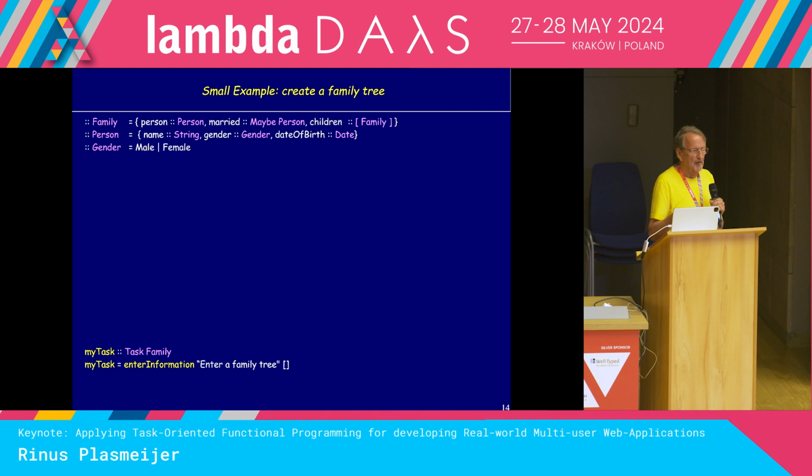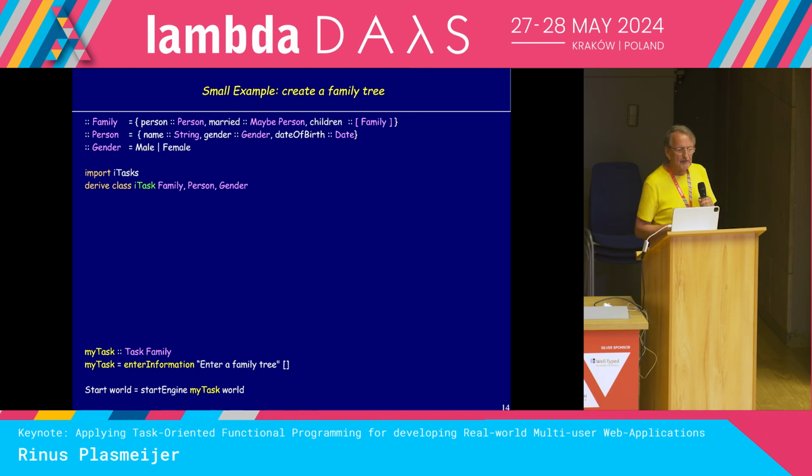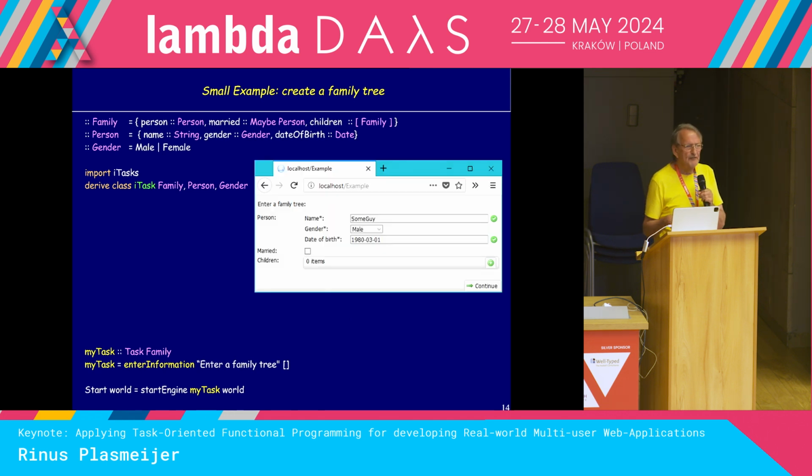And for that we have a basic task which you can use. It's called enterInformation, and that is good enough to produce a user interface to fill in a family. Well, there needs to be some boilerplate code. We need to have a start rule, and we need to import this iTask library and derive the class iTask for the type. But that's basically all you have to do. And what you then get, if you go to the browser, is a form to fill in a family. You see immediately the correspondence between the algebraic data type and this form.